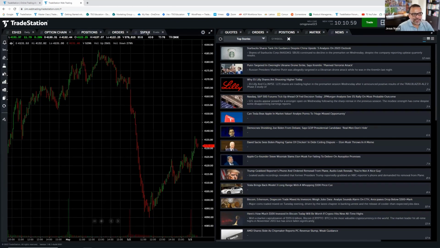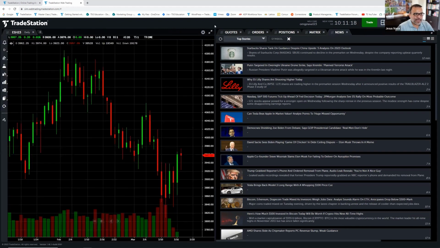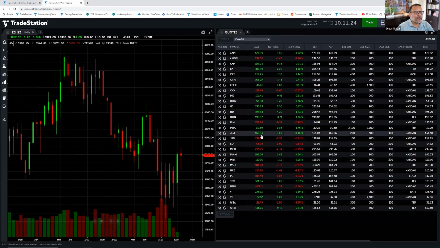The default is SPX.X, but here on the right-hand side, you see that I have no plus again. So if I wanted to open another application, I need to maybe close some others that I'm not using. So let me go ahead and simplify the view. I'm just going to click on the X's of the tabs because those are tabs that I can always bring back. And let me close the news. And these are my quotes.